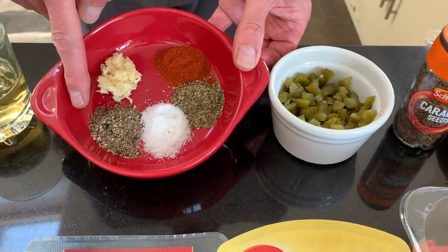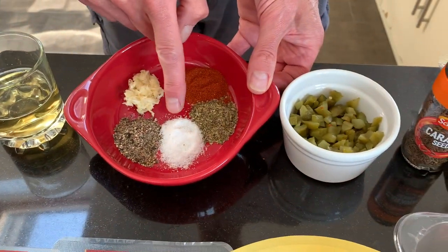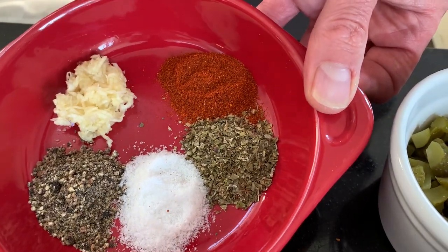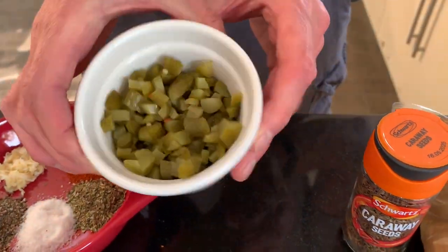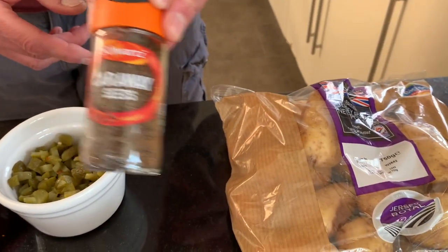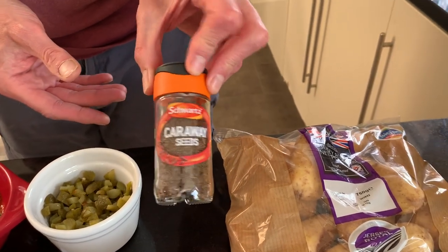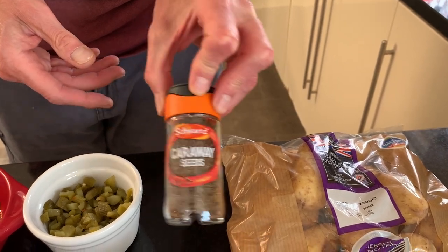Then, spices. Black pepper, ground. Salt. That one looks like mixed herbs, paprika, and garlic. Chopped cornichons or small gherkins. Or if you can't get them, gherkins will be fine. Caraway seeds. Now that is the flavour of the dish. If you've never had it, it is absolutely amazing. It reminds us of the walking holidays in Austria.